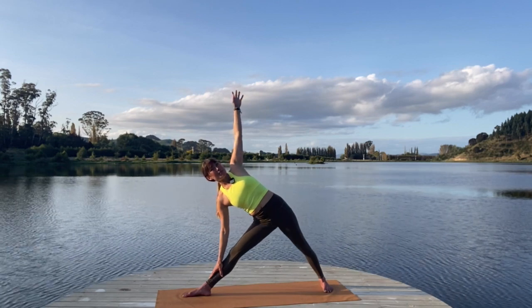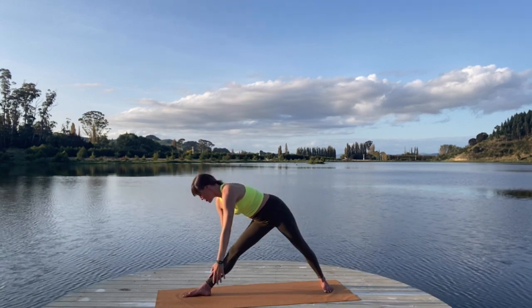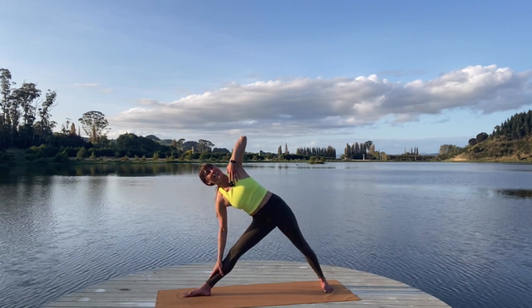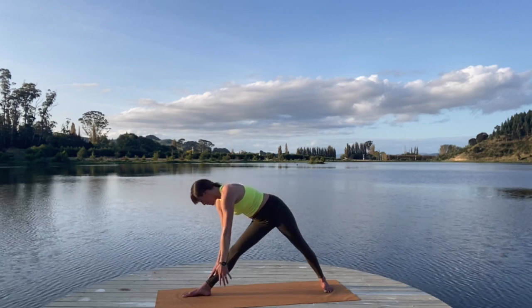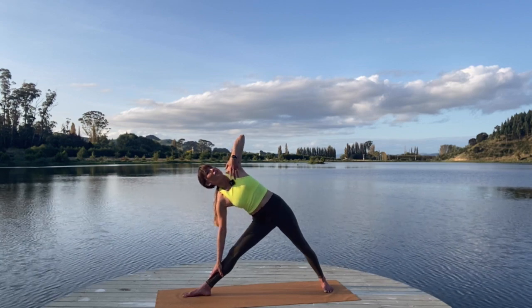Let's move this top arm too. So as you exhale, just like we're trying to touch the inner ankle, the inner shin maybe. And then as you inhale, brush across the front of your body up to the sky. Exhale, letting that arm swim down. So we're turning the torso to face down. And then as you brush across your chest, let the heart track and follow up.